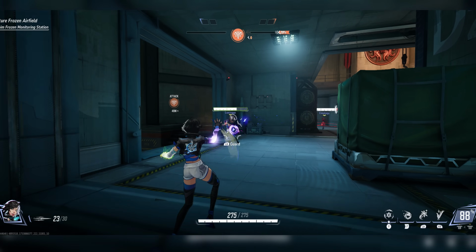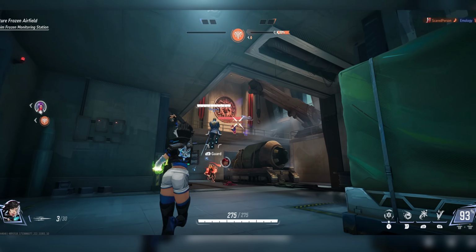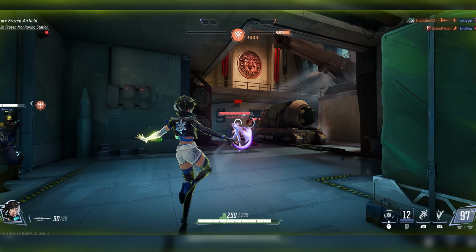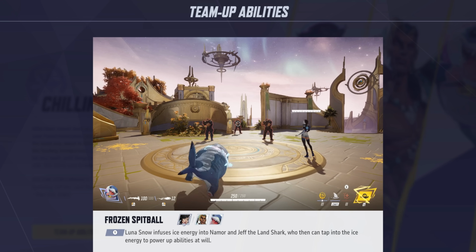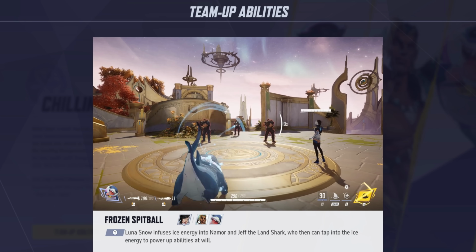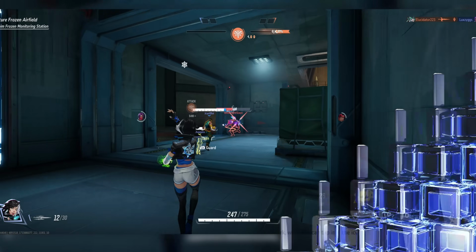Both of these healers are the type of characters that can jump in a game and really make a difference, easily. And on top of it all, Jeff and Luna Snow have a team-up ability. So yeah, I would say that Jeff and Luna are one of, if not the best support duo.